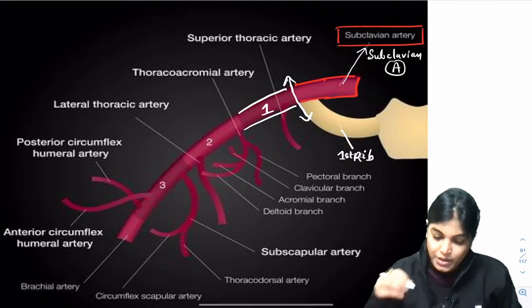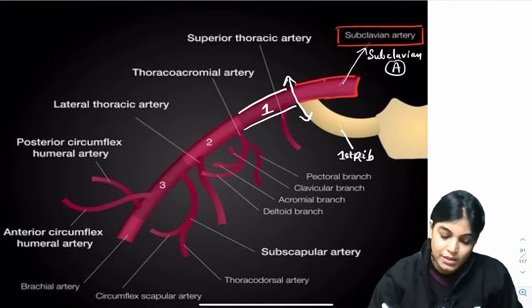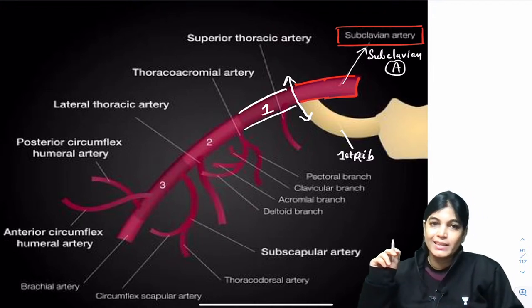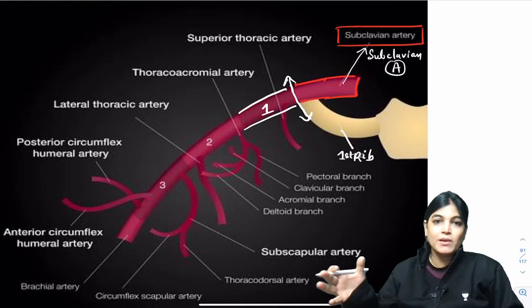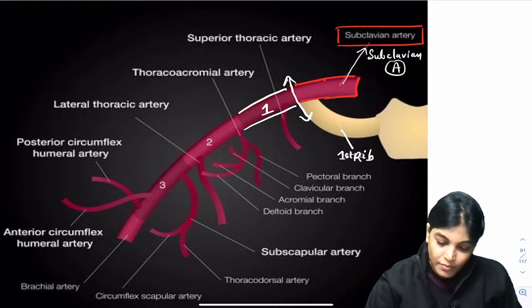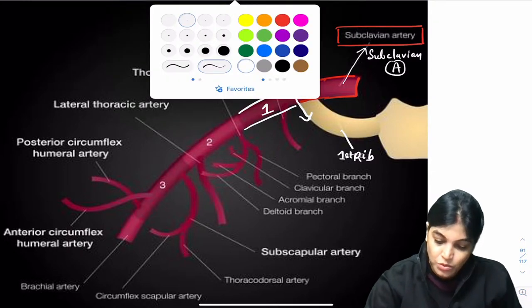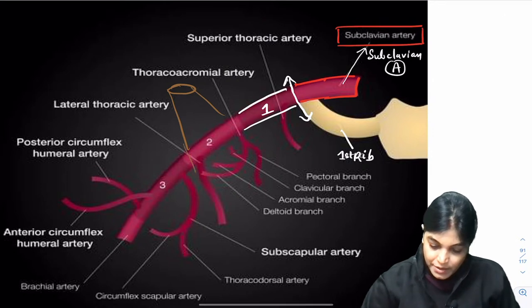part of axillary artery. Actually there is a key structure which is not shown here. Here will be one muscle, that is pectoralis minor muscle. So this is the first part. One more diagram I will show you, that this is the first part which is lying. So here one muscle has not been shown. So here will be one muscle, the pectoralis minor muscle. Just an outline I am showing you.